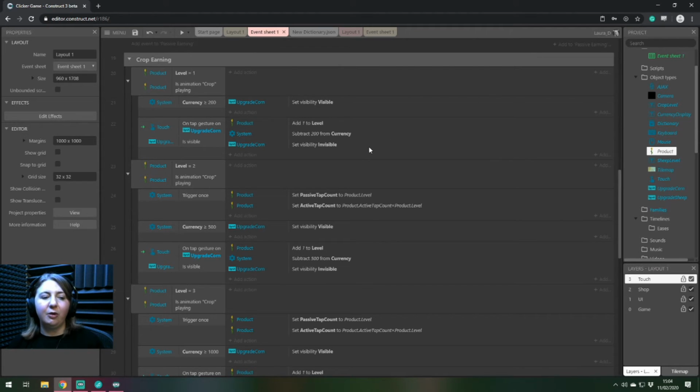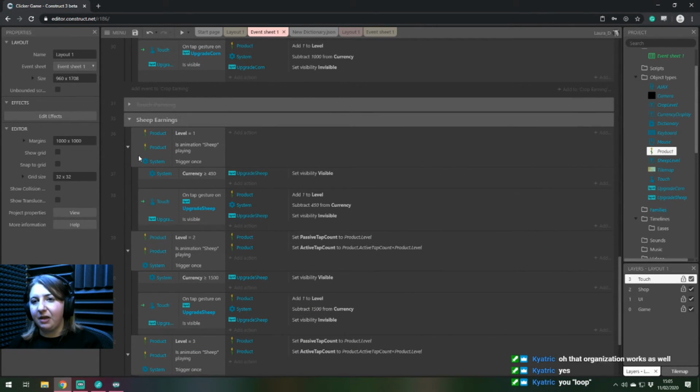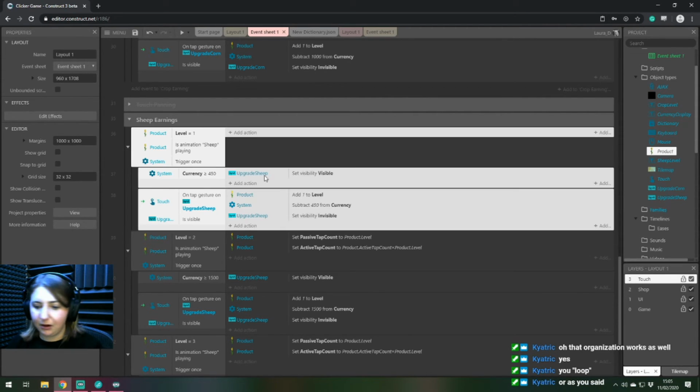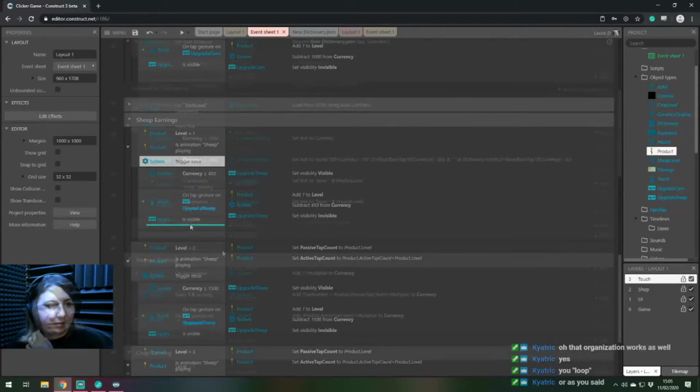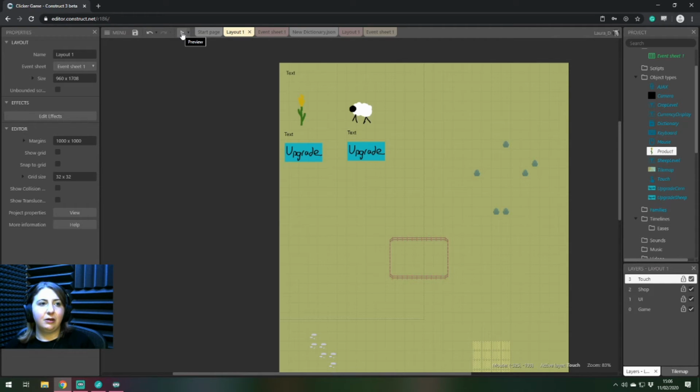And this sort of thing could all be tidied up with a function, I would imagine. So, you know, when your level increases, you do this. But again, that's going to come, I think, in the other video, which is the tidying up and putting the bells and whistles on it. Okay, so yeah, the only thing we don't have is the multiplier to currency. We haven't currently got a way to change the multiplier.